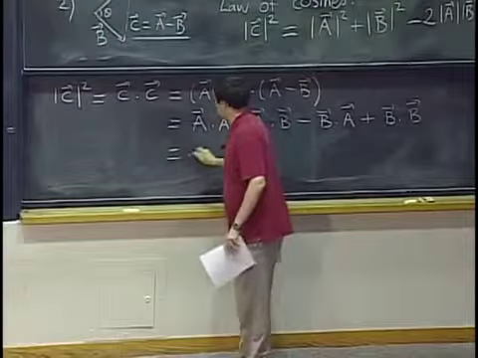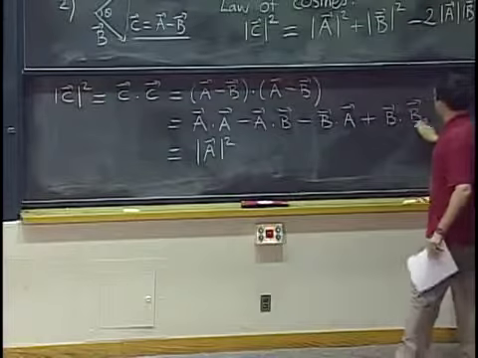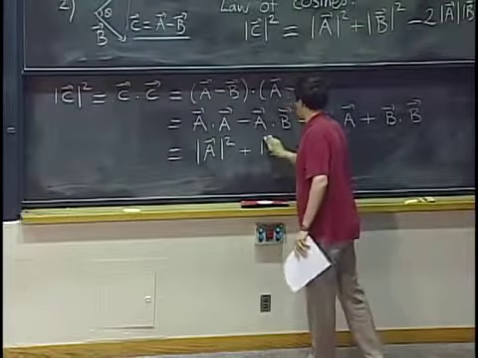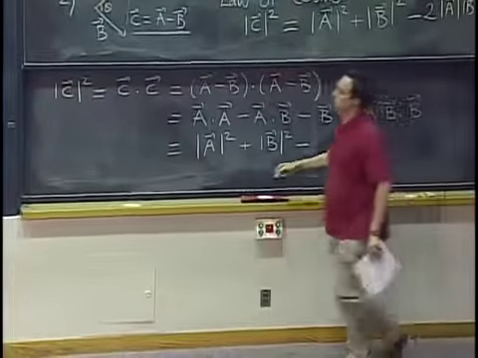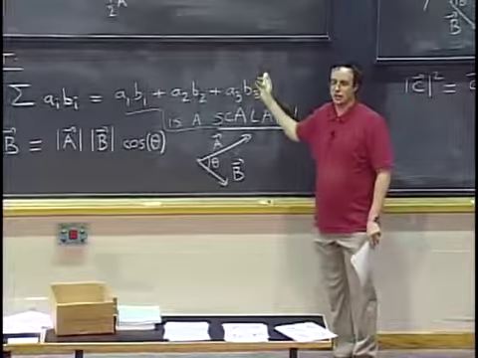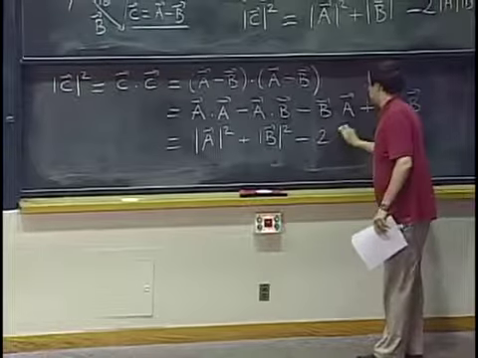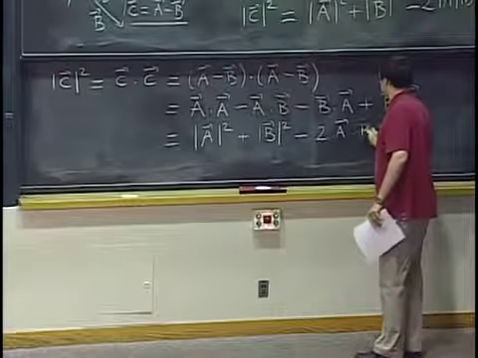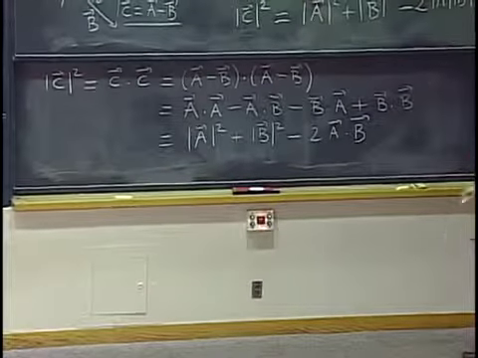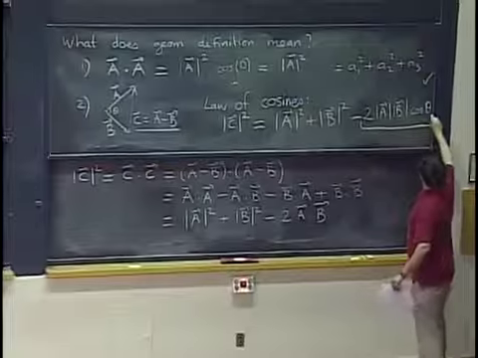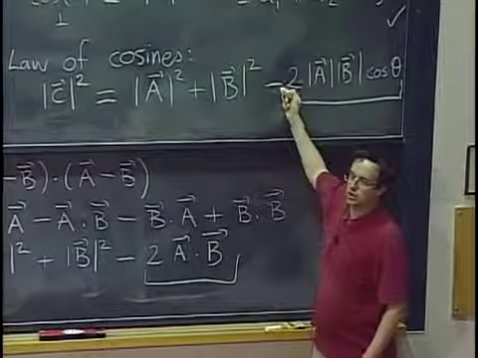Okay. So A dot A is length A squared. Let me jump ahead to the last term. B dot B is length B squared. And then these two terms, well, they're the same. You can check from the definition that A dot B or B dot A are the same thing. So there's no hidden trick here. This is really minus twice A dot B. Okay? So now let's compare these two formulas. Well, you see that this term is, I mean, this is the only difference between these two formulas for the length of C.